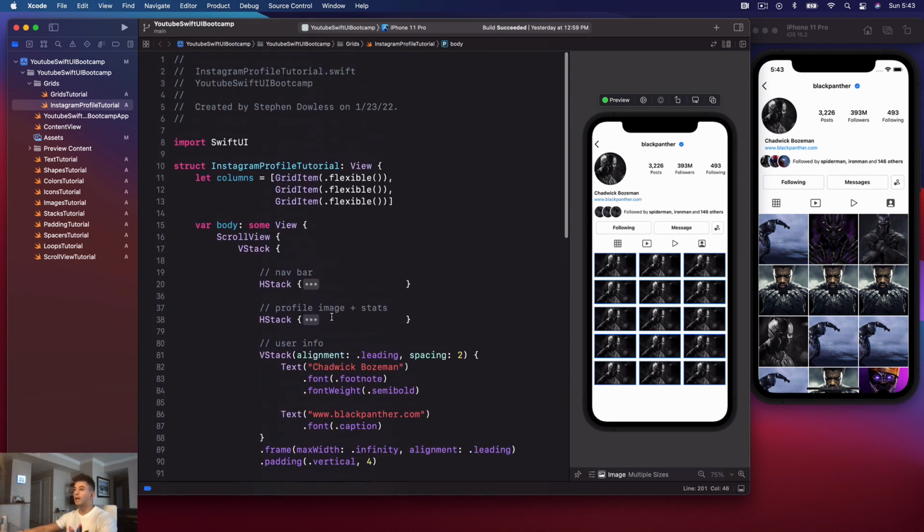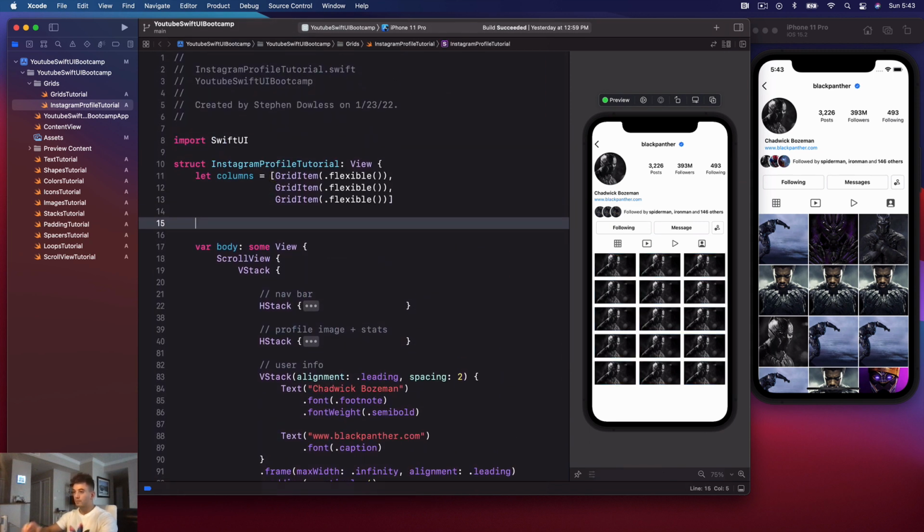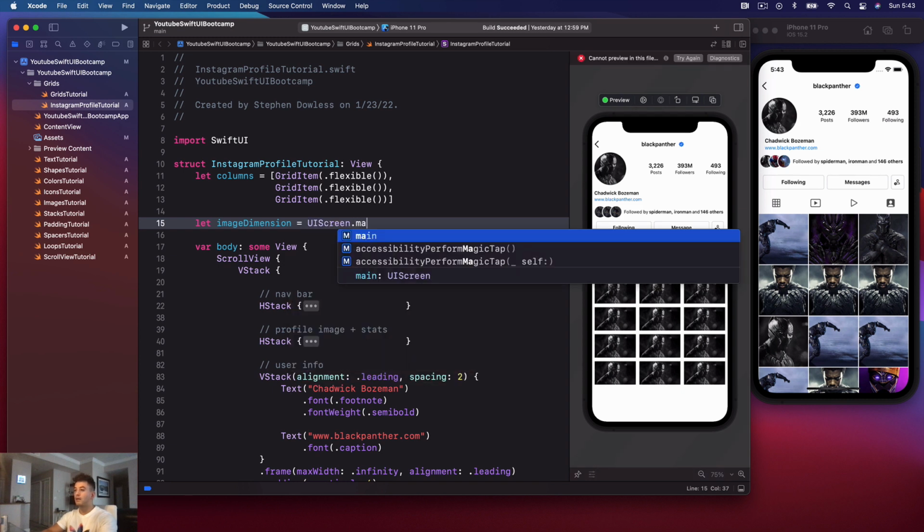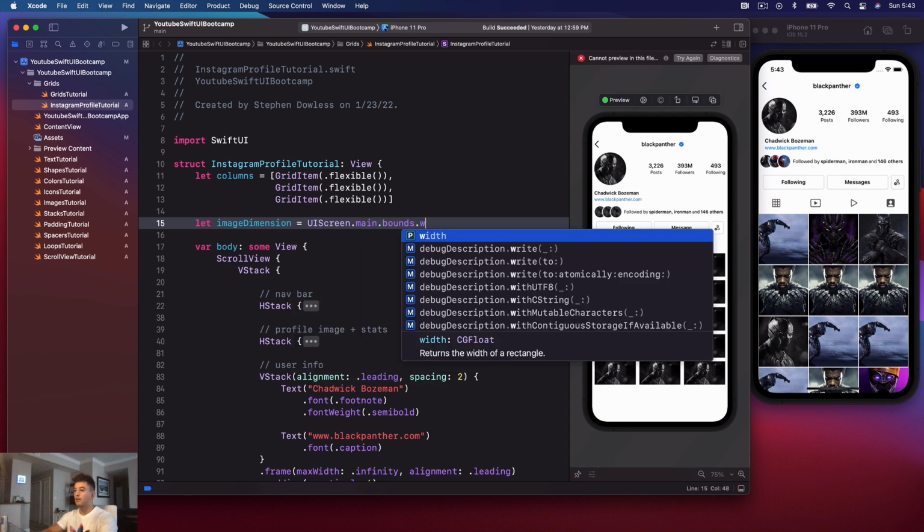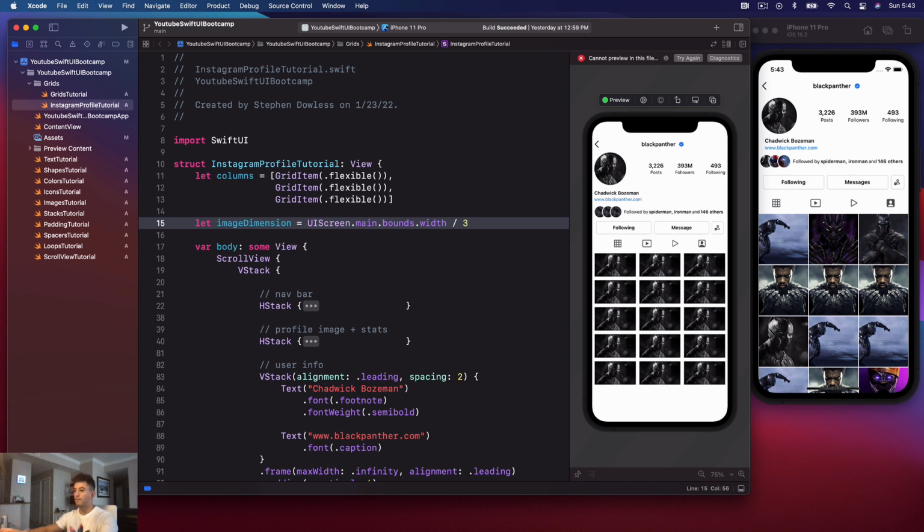So I want us to go back up to the top, guys, and we're going to create this property here. We're going to say let image dimension, and it's going to be UI screen dot main dot bounds dot width divided by 3. So we're saying that we want it to be 1/3 of the screen size.